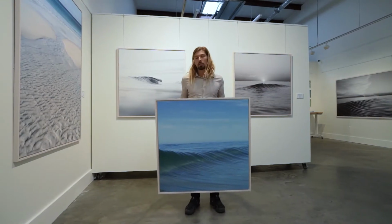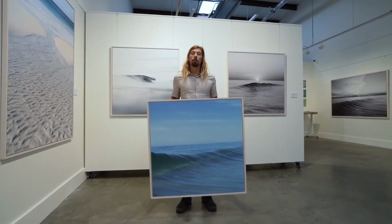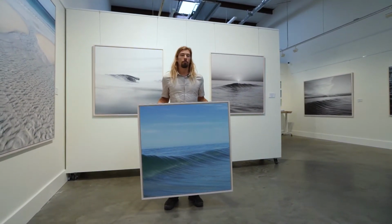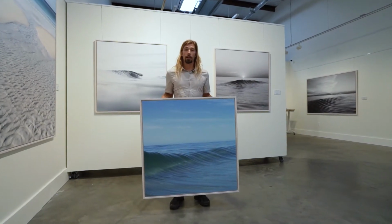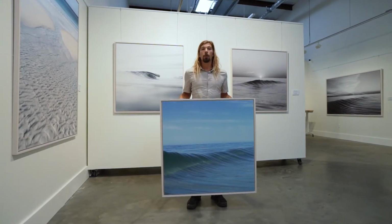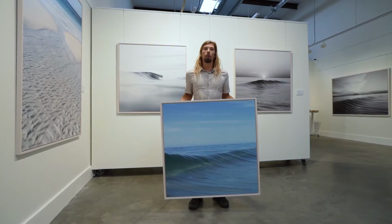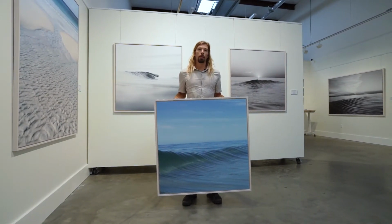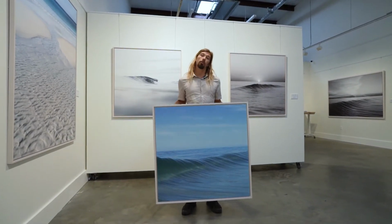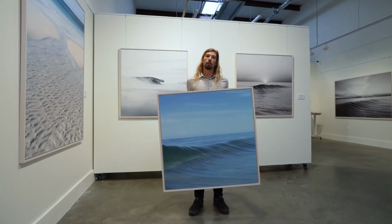Yeah, this one is 36 by 36 inches. The reason why I'm showing you this image is because I wanted to let you know that I do custom sizes. I work one-on-one with my clients and collectors via appointment. So you can book an appointment to come in the gallery, or we can book a virtual phone call, and we can talk one-on-one to see what pieces of art would be best for your space. I also make renderings in that process, where you send me a photo of your space and I can make you a custom rendering. So that is Peak Number 88.